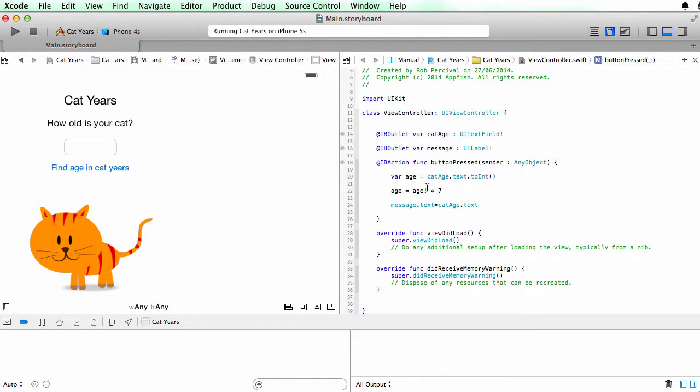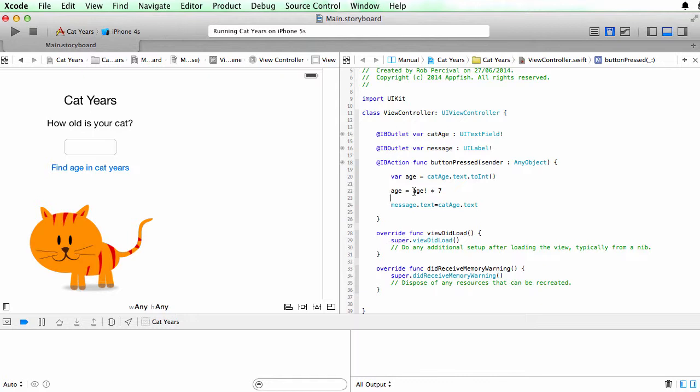Let me explain what's happened there. Remember, we've got this age variable from converting the text of the catAge to an integer, to a number. Now there's a chance that this process failed if the user didn't enter anything, or if they didn't enter a number, or indeed if this doesn't exist for some reason, then this will have failed. So trying to do something with this number might cause an error in the app.